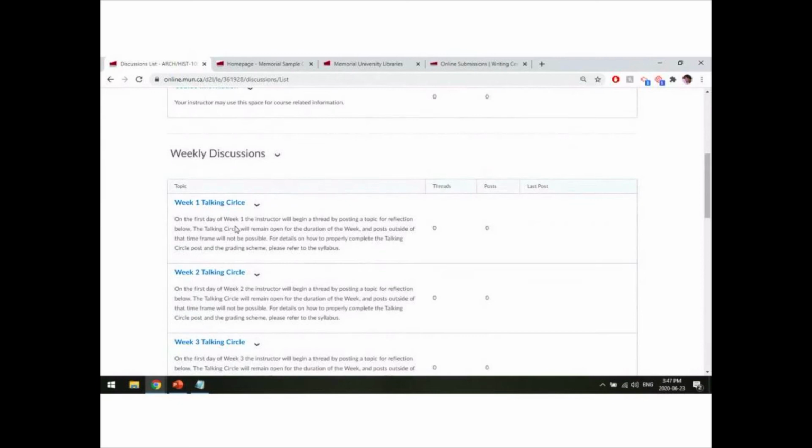In this case, there's no lock date, but sometimes if you're required to make posts, you'll see a date here, and that means you have to make your post by that date. Keep an eye out for that as well. The other thing is there is a setting that forces students to make a post before they can read the others. So for example, if Dr. Neilsen is using that feature here, you wouldn't see your classmates' posts in week 1 until you made your own, and then the remainder would show up.